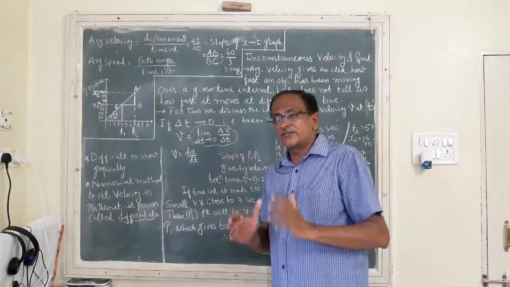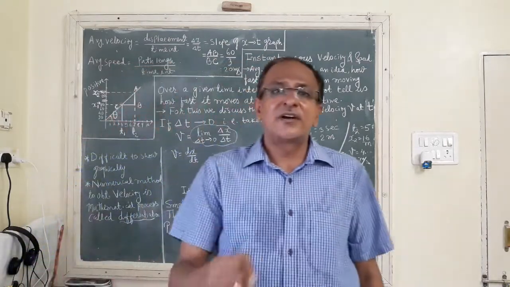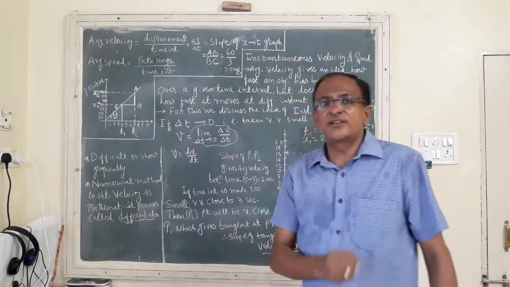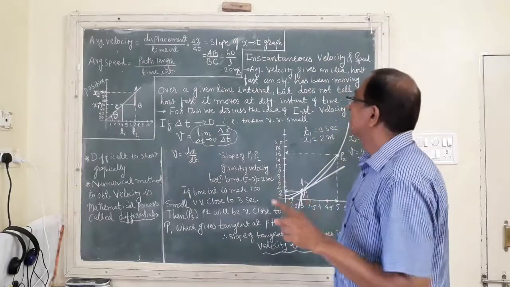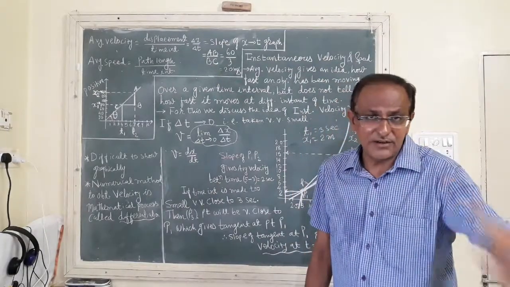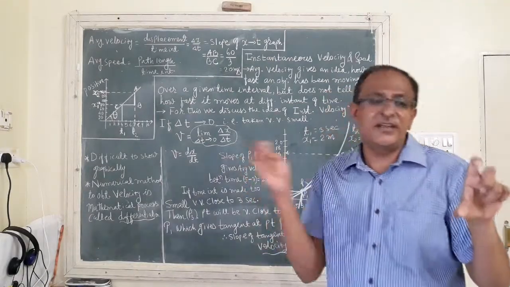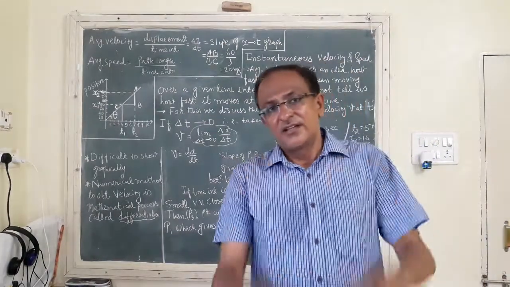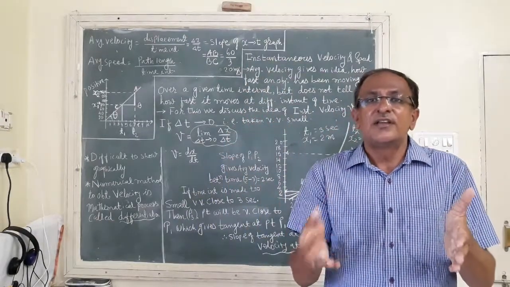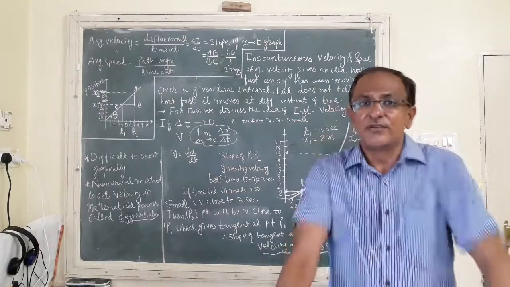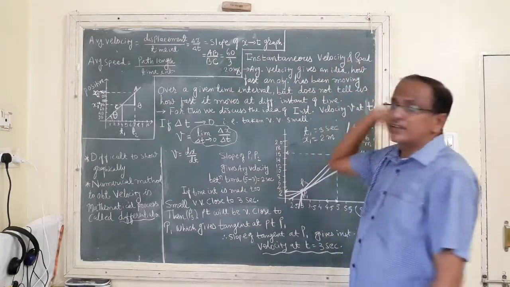So the process invented by him to find the time rate of change of position is nothing but differentiation, and the differentiation of position with respect to time will give you one equation for the instantaneous velocity. If you place in that equation the value of time at which you want to find the instantaneous value, it will give you the velocity at that particular instant of time, that is the instantaneous velocity.